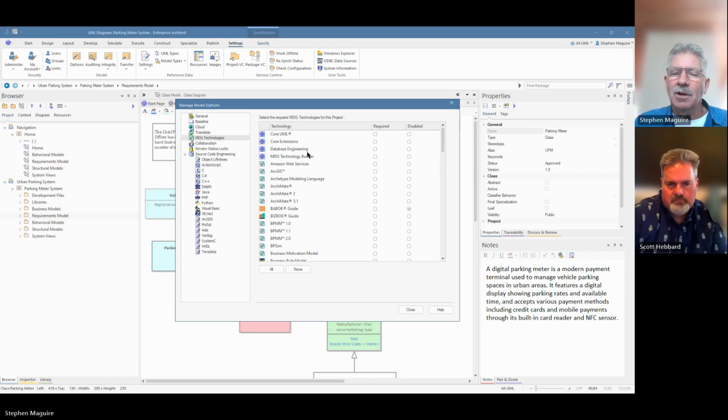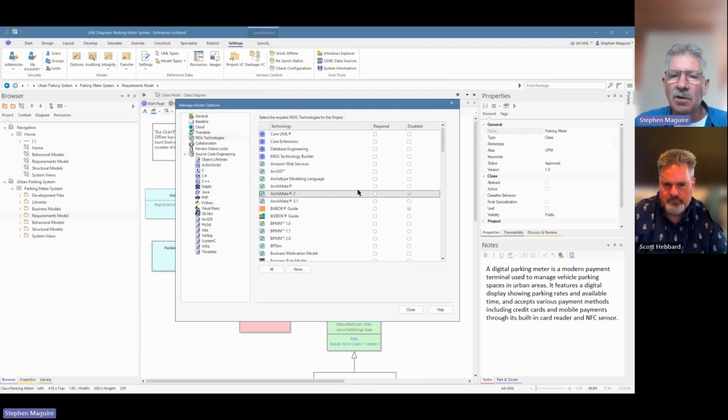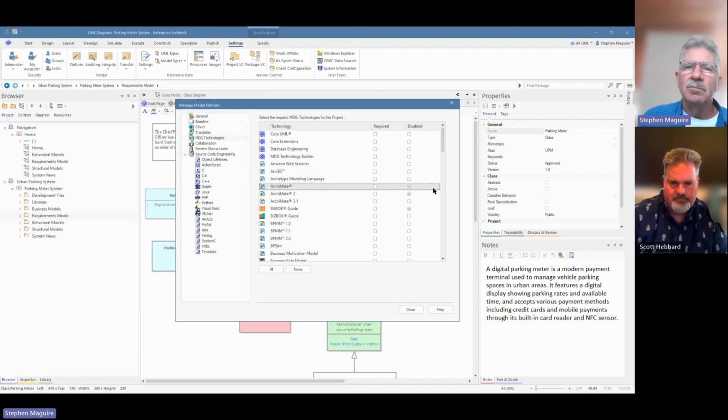But Scott, it's clear that not every organization will typically use all of these. And so, what you want to do with this panel is to say, look, we've got people using ArchiMate, and we can select those, and we can also disable ones. So someone has disabled the Babok guide there, and you can say you want to disable other things. So you might want to disable the earlier versions of ArchiMate, and that prevents people from creating perspectives with them using those particular features in those languages.